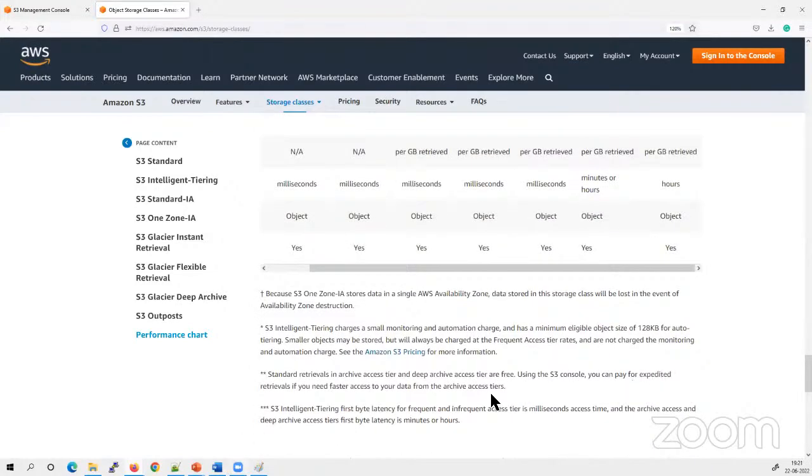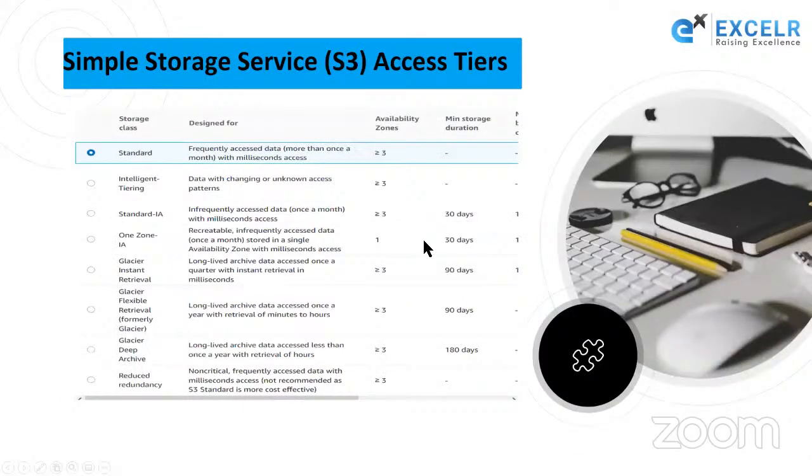So these are the different storage tiers, and these are going to be used based upon your usage pattern, your way of doing things, and whatever the application needs. The last one, which is the reduced redundancy, is the storage tier which was used earlier and it is deprecated. AWS recommends not to use it, as S3 is more cost effective. But still there are certain customers of AWS which are using it, and that's the reason AWS has not phased out this reduced redundancy storage, RRS. So this is about the storage access tiers.